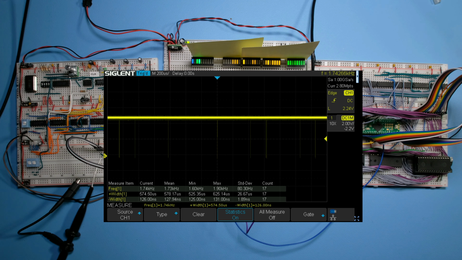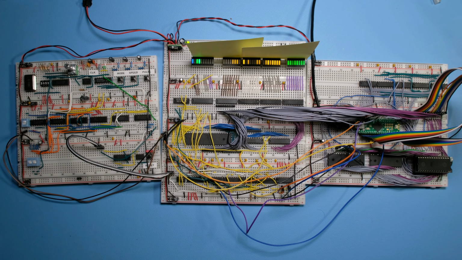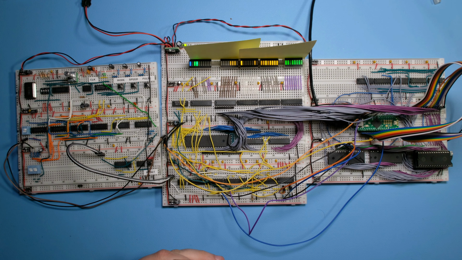And so it looks like the speed went to 1.7 kilohertz. So that's not a big change. That's a 40% improvement, but I'm sure we can do much better. Okay, so this was a small improvement in the speed of the monitor clock. Of course, I think we can go much faster.